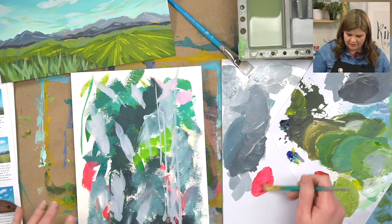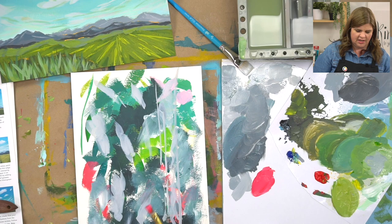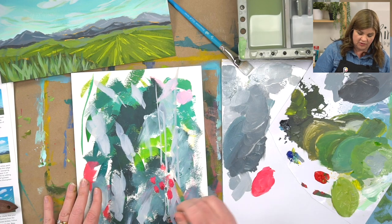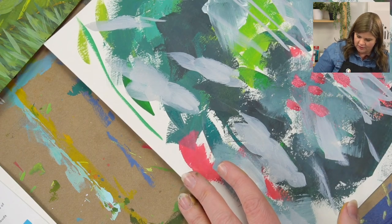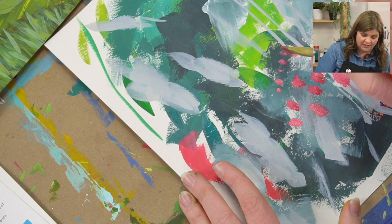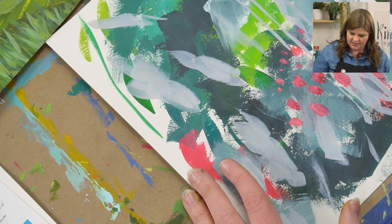All right, to make a flower, what I like to do is load my brush, and then I'm using the corner of the brush, and I'm just pressing down, kind of stamping down. And if you want to pull, you can. So you push down and pull. That would be a much longer flower. But if you just push and push, push. And even if you dab just a tiny bit, you'll get a smaller flower.